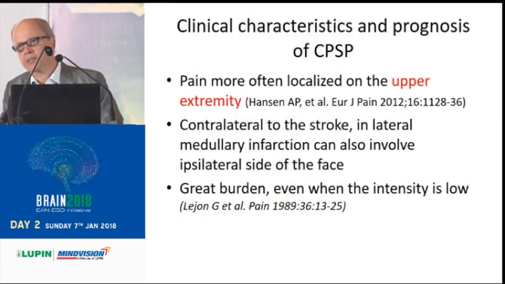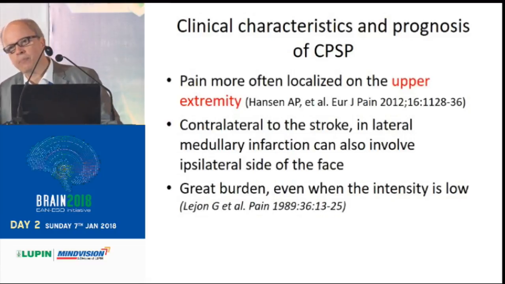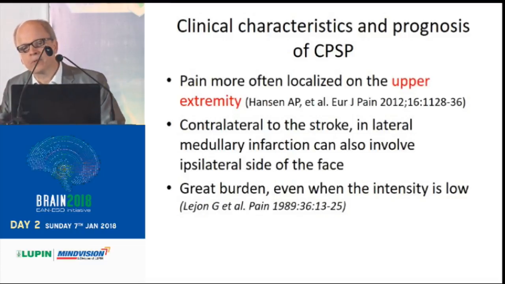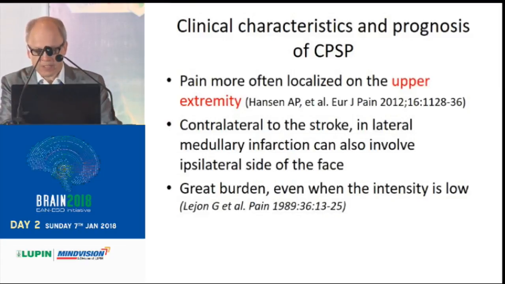So in some patients, the first symptom of stroke may have been so mild that they have never gone to see the doctor in the first place. Some dizziness or some temporary weakness, but if you take the history, you will find out that yes, they had this kind of condition, which was probably when the stroke took place. So the only after effect they may have experienced may be this ipsilateral facial pain.